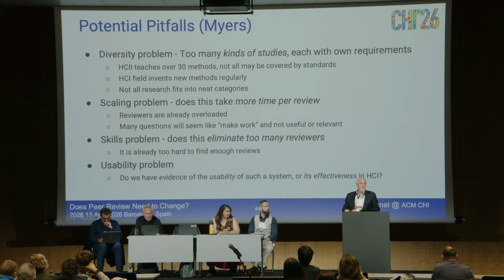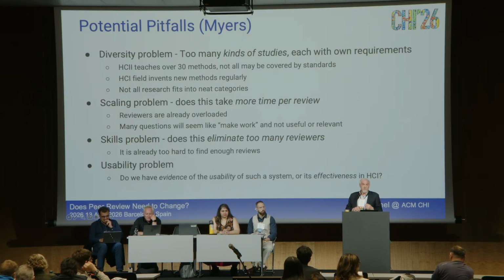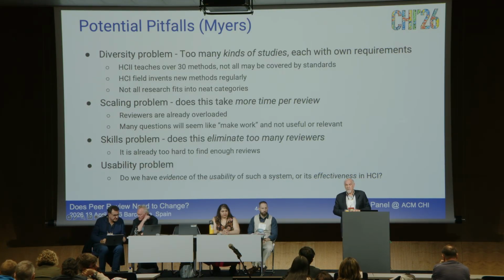And furthermore, we invent new methods all the time. That's one of the kinds of research that we do, is to create new methods that help elucidate new kinds of questions, and there wouldn't necessarily be any kind of standard for that. And also, we often have mixed method papers, and so then do you have to go through 4 or 5 different standards to review a single paper? That seemed like an awful lot of work. And different methods will have different roles in the same paper or across different papers.